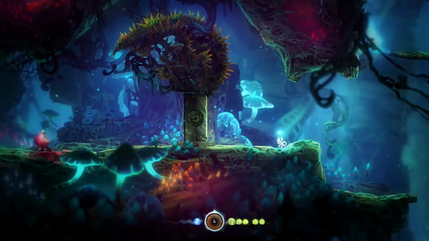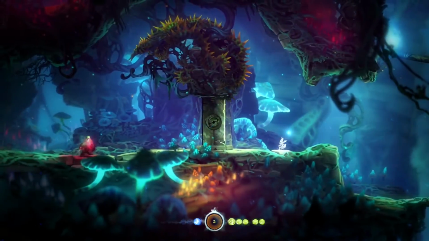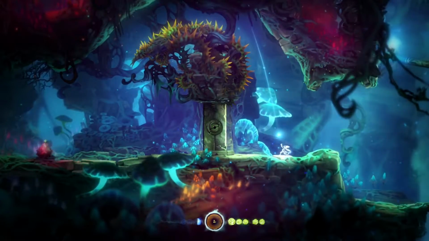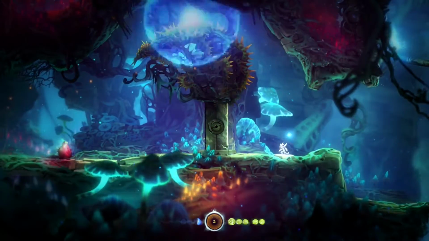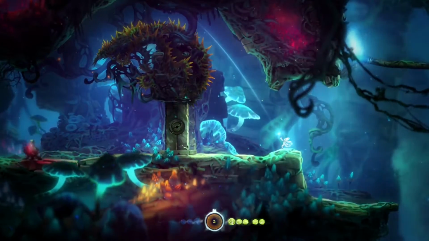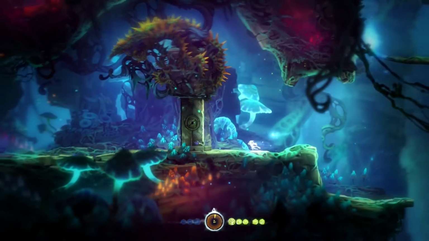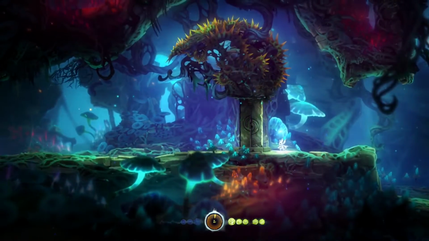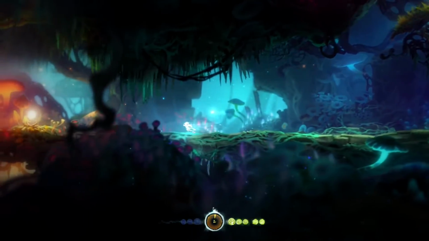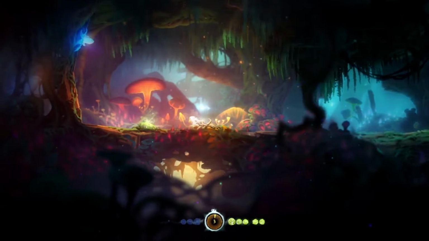Really lob it over there. Okay. You gotta really go for it, Ori. Really, really go for it. Okay? Really go for it. Oh shoot, I don't remember how I did it. Oh thank goodness. Oh, that was my last. Yes, worth it. Another ability cell. Oh my gosh.